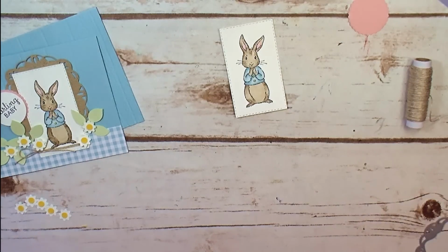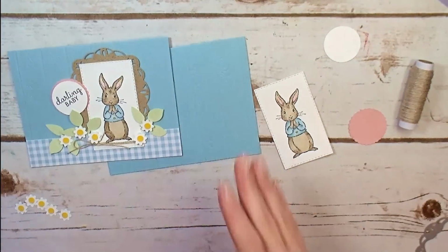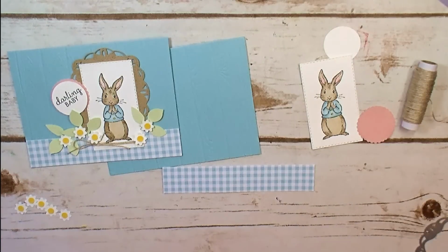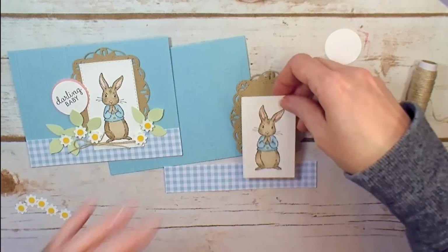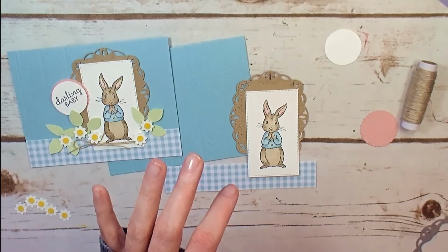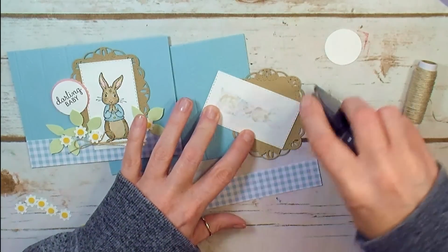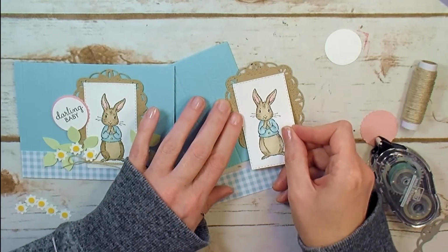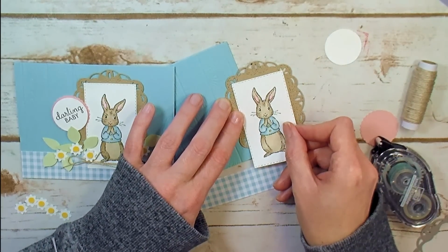All right, let's get this card assembled, shall we? We're nearly done. All right, I want to take my designer series paper and my label. What we're gonna do here is start fitting everything together. So with snail adhesive on the top 3/4 of bunny, we're going to center the stitched rectangle on the stitched label.